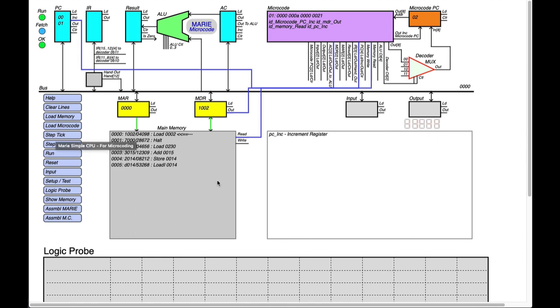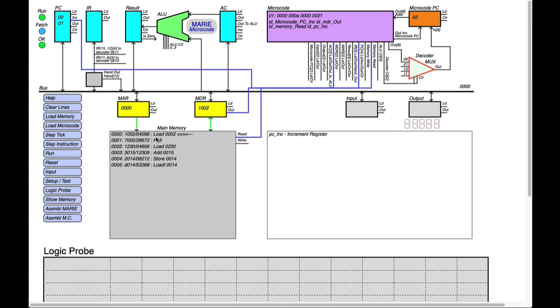At this point, we're beginning to do the read of memory. The MDR is going to have an output. The output for the MDR is kind of an odd thing, but it's got a double buffer here, so it has to have some indication of what it's doing. The memory address register is at 0.